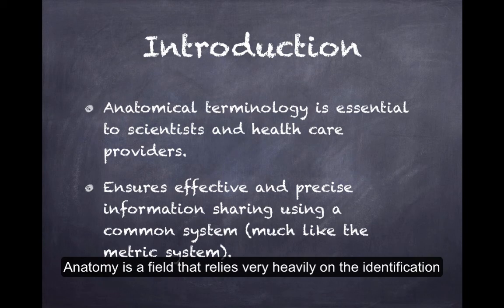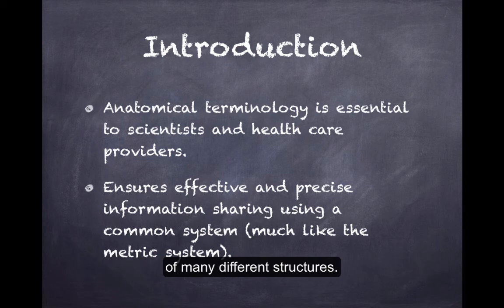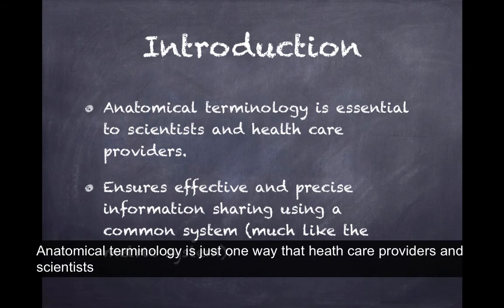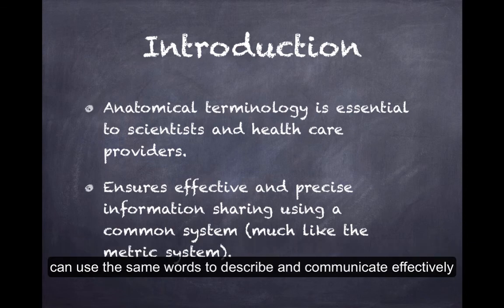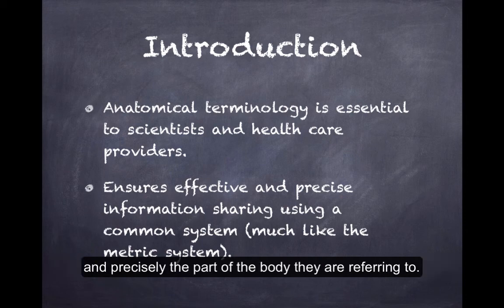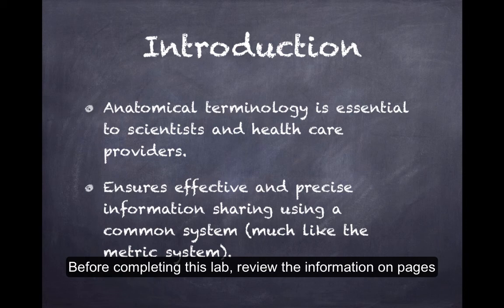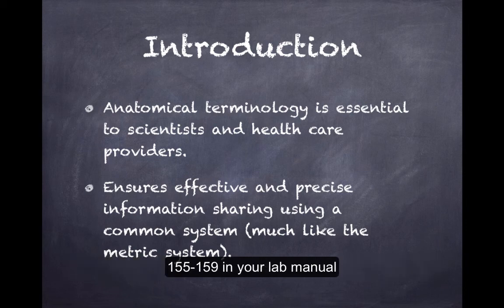Anatomy is a field that relies very heavily on the identification of many different structures. Anatomical terminology is just one way healthcare providers and scientists can use the same words to describe and communicate effectively and precisely the part of the body they are referring to. Before completing this lab, review the information on pages 155 to 159 in your lab manual.